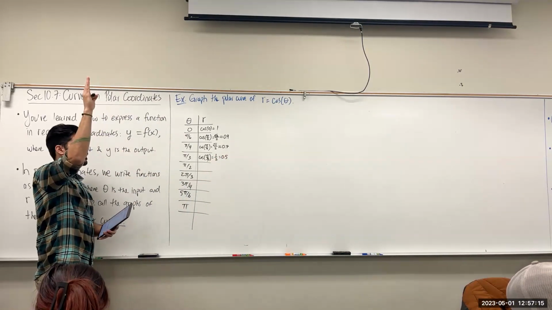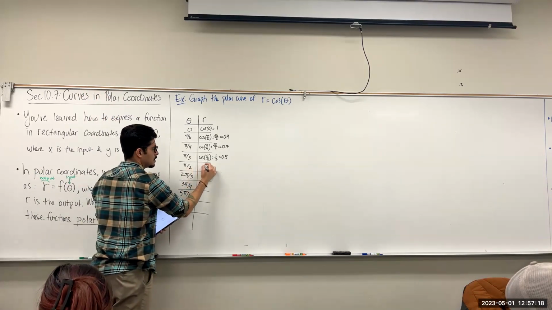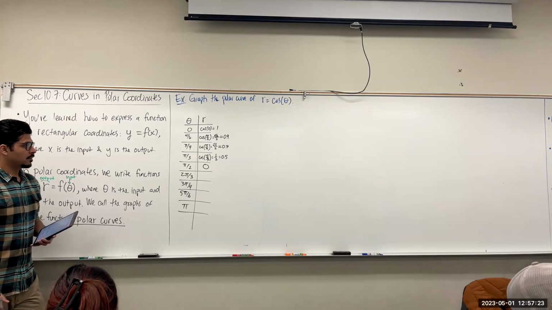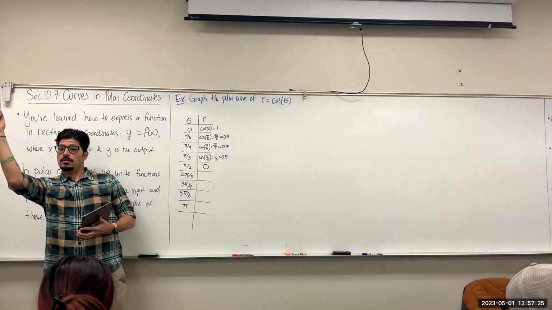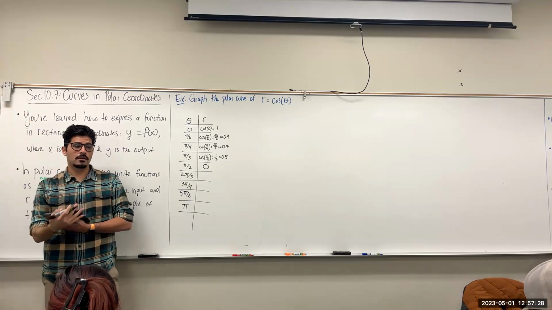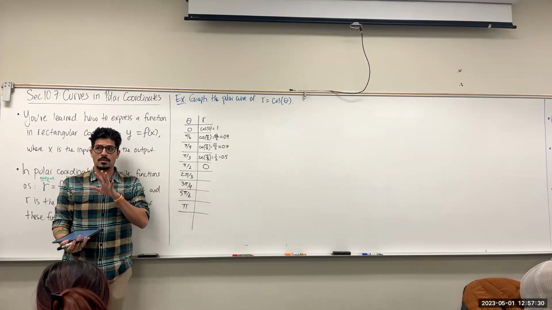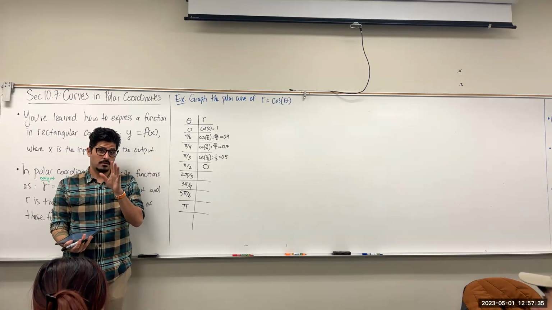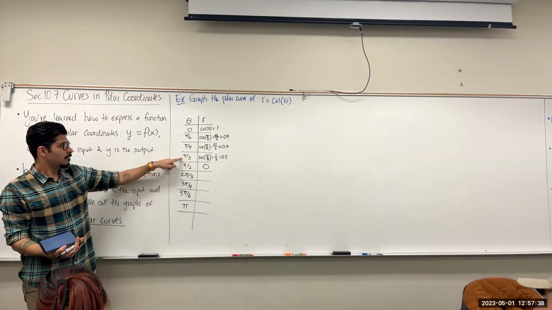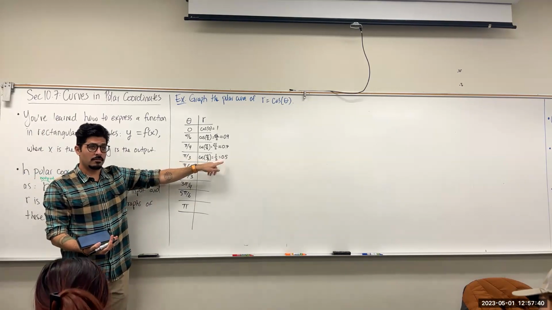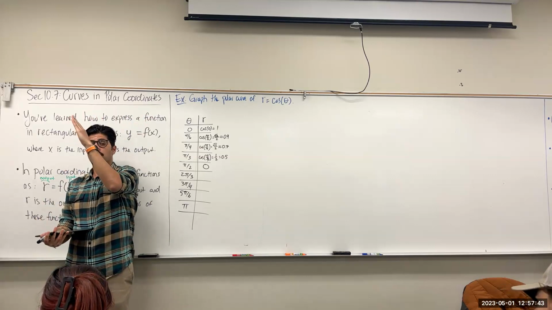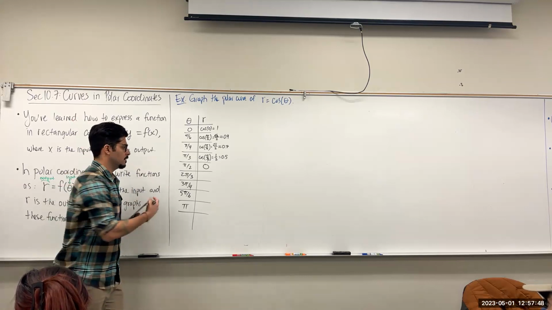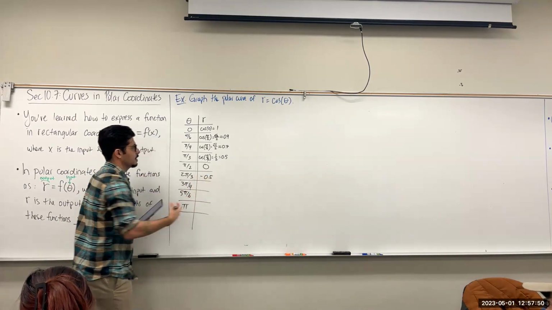And then cosine of 90 degrees, or pi/2, is 0. Okay. All right, and then you got 2 pi/3. So here, let me just stop real quick. You want to use as much as you can your knowledge of the unit circle with a little bit of symmetry. Cosine of pi/3 is 0.5. So what do you think cosine of 2 pi/3 should be? It's going to be negative 0.5.